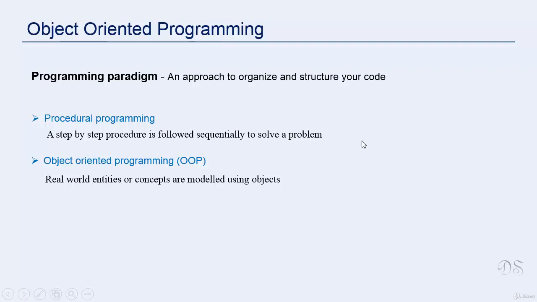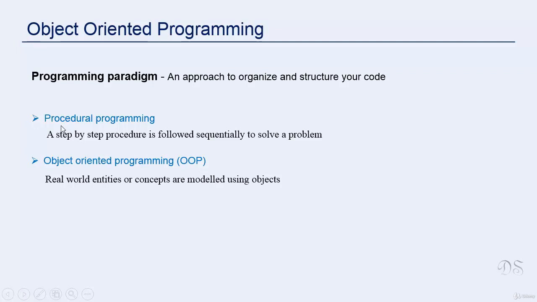Programming languages are designed such that they provide features to support one or more programming paradigms. For example, C is a procedural programming language as it has functions, but it has no features for object-oriented programming. Java and C# are examples of object-oriented languages. Python is flexible as it supports both these programming paradigms, and it is up to the programmers to choose the suitable one according to their problem. You can even mix both the approaches to accomplish your specific task.